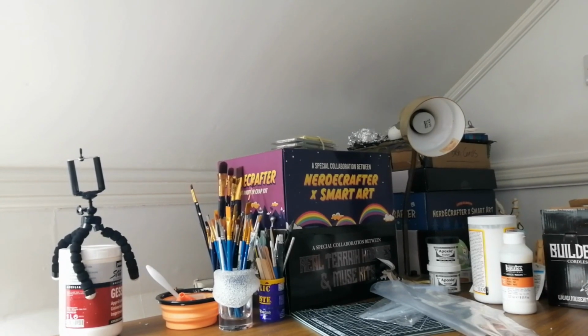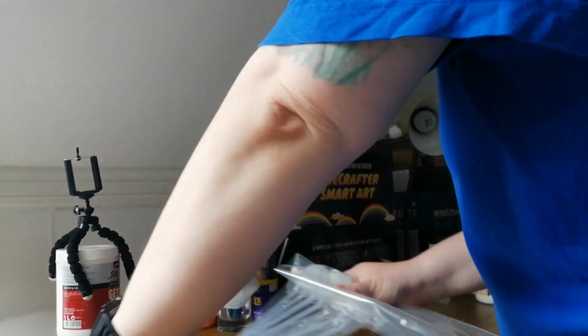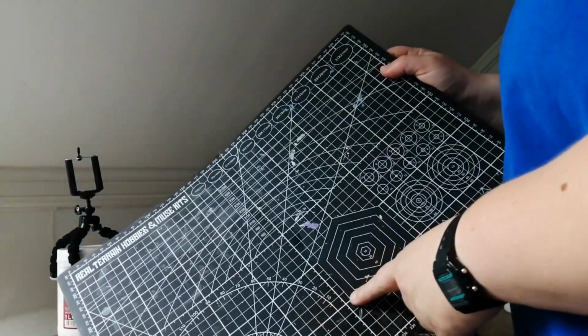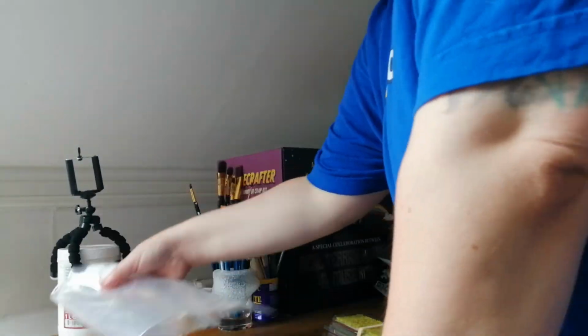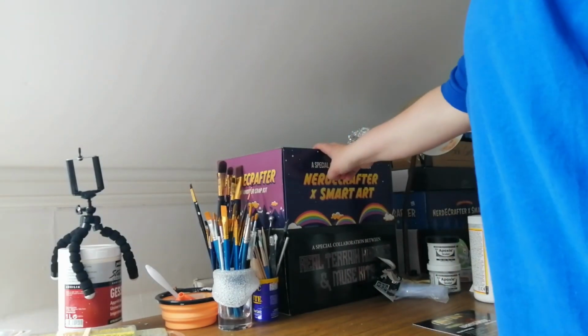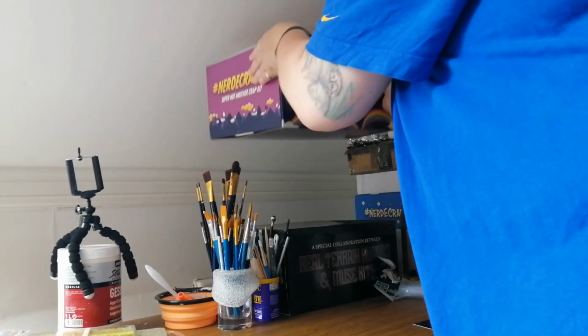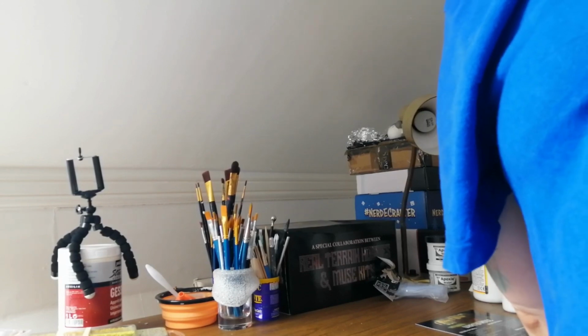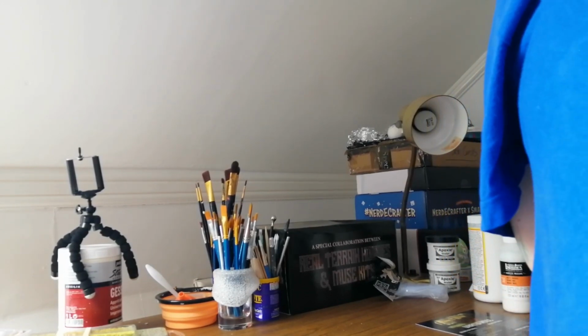These are all from the kit, things I've already got out. So, you know, the cutting mat, not chopping board, I've already been using, as you can see, but I kind of needed a bigger one than the one I had, and I already accidentally used the silicone mat from Jackie's snack box for cutting. I wasn't paying attention to what I was using and I have made a mess of it. I also need to dig out my UV resin because when I put that away the other day I wasn't really thinking, because I use it quite a bit. Do need to get some more at some point.